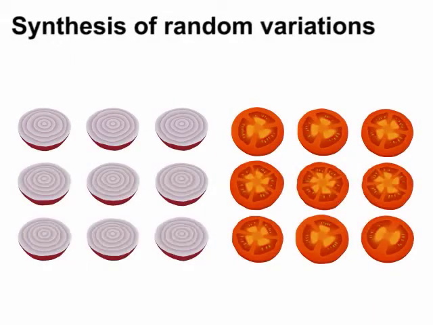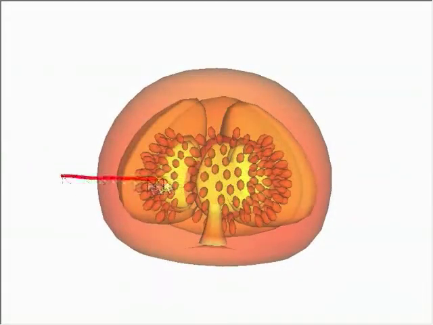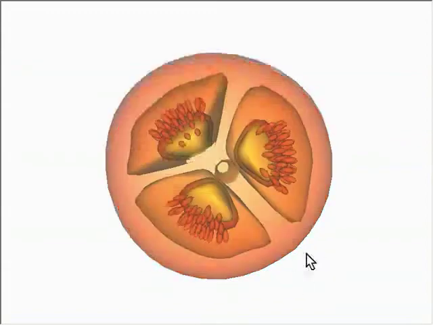An advantage of our symmetry-aware interface is that it can synthesize random variations of models. The number of folds can also be changed. This feature is useful, especially for creating scenes with many similar but not identical objects. The user can cut the model at arbitrary locations interactively by drawing free-form strokes.